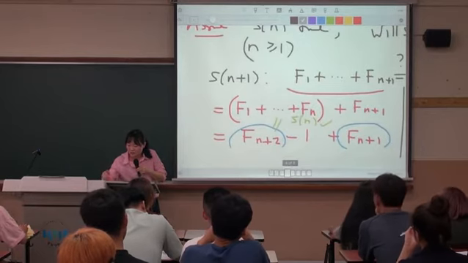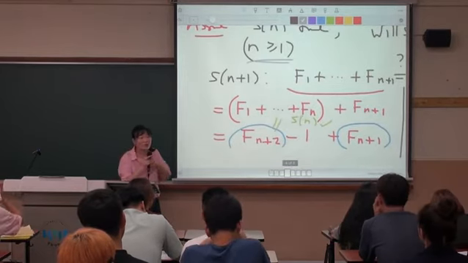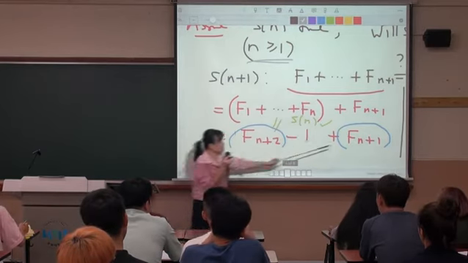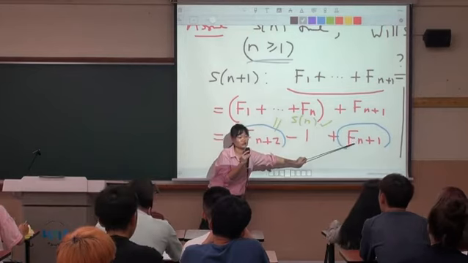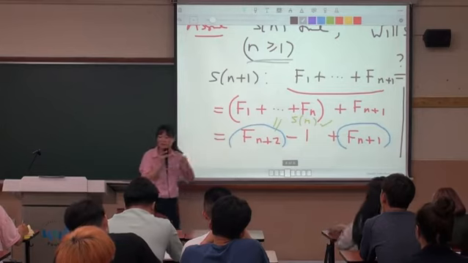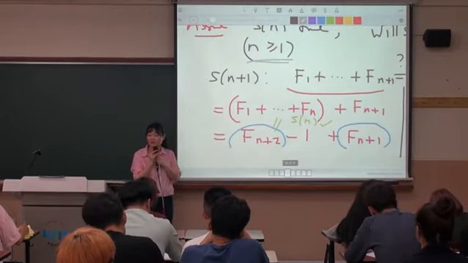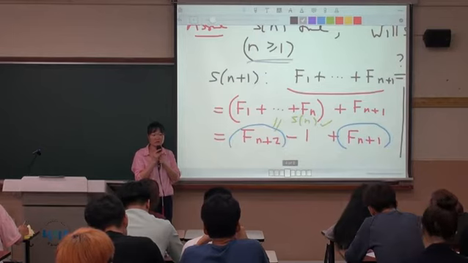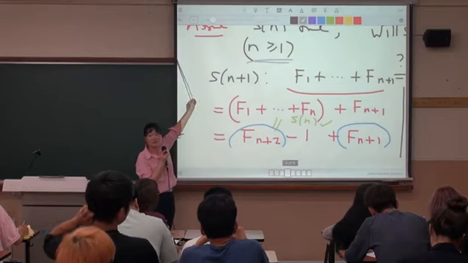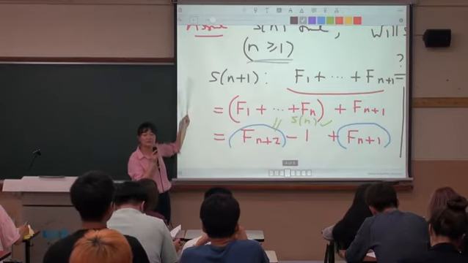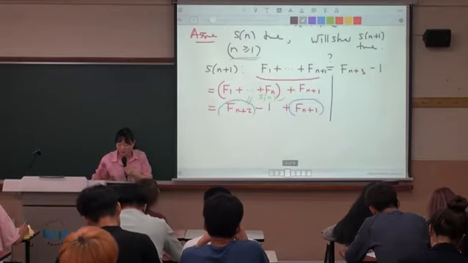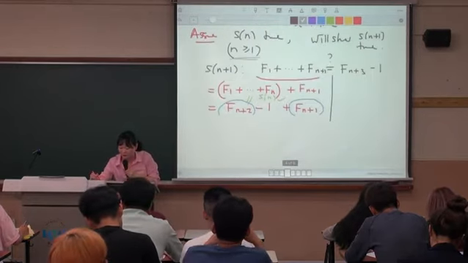So again, this starts at n bigger than or equal to 1, right? So are we safe to apply that formula? What is the smallest number? 2 here, 3, and that will be 4. So we can apply this formula safely. 이거를 할 수 없었으면 그 위에서 베이스 스텝에서 그걸 체크를 했어야 됐어. 이걸 지금 할 수 있으니까, yeah. So we can apply the formula. We can apply the given formula.